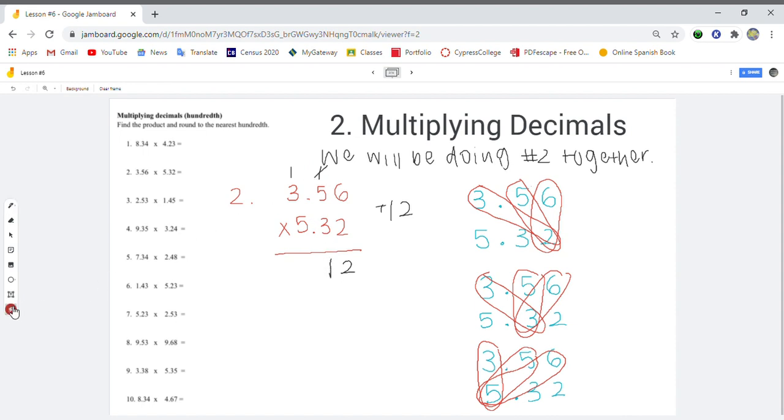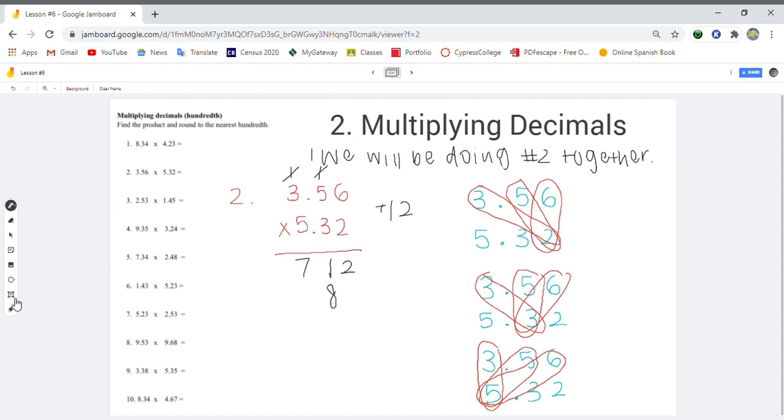Next, we're going to do 2 times 3, which is 6, plus 1, which is 7. So 7 up here. Next, we're going to do with the 3, right? And for this one, something different is that when you're placing the numbers down, we're going to start from the tens over here, since 3 is in the tens place. So 3 times 6 is 18. We'll place 1 over here and 8 down here.